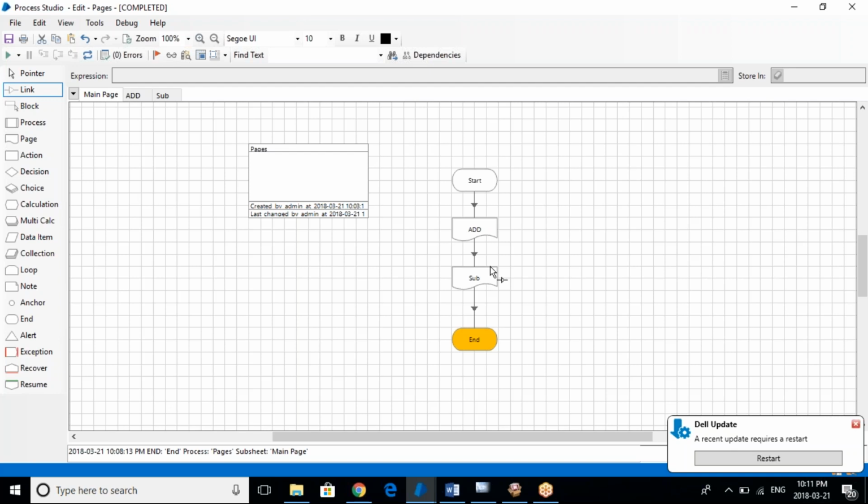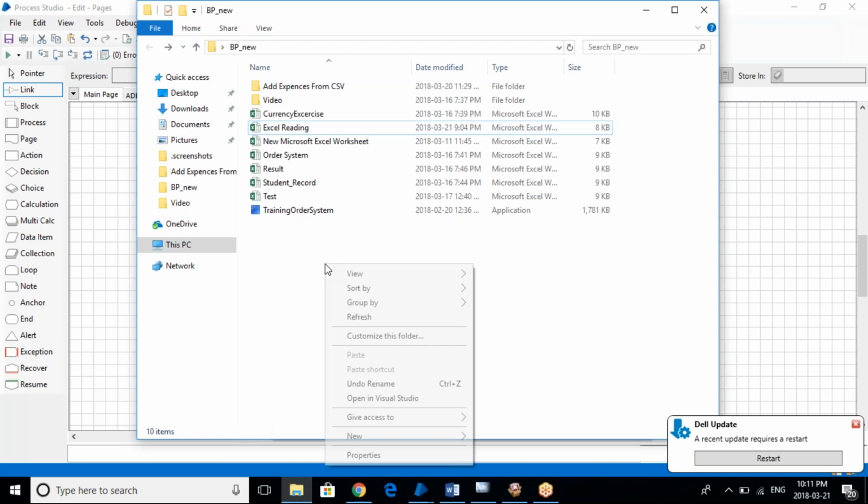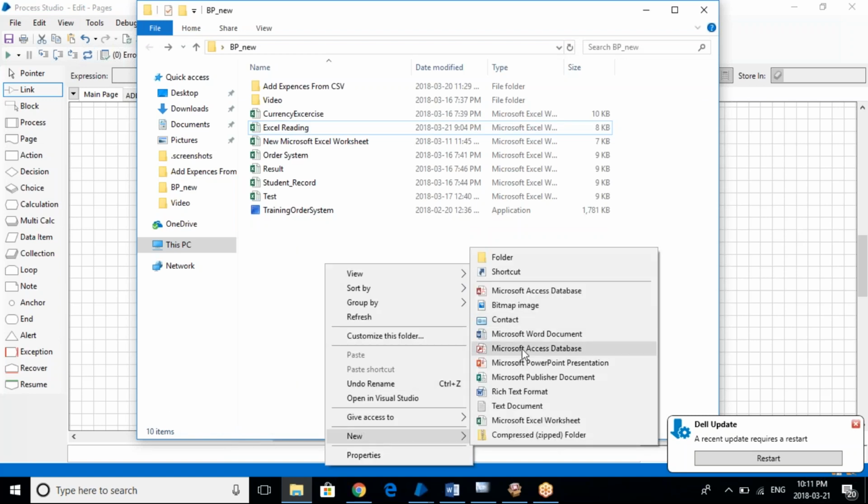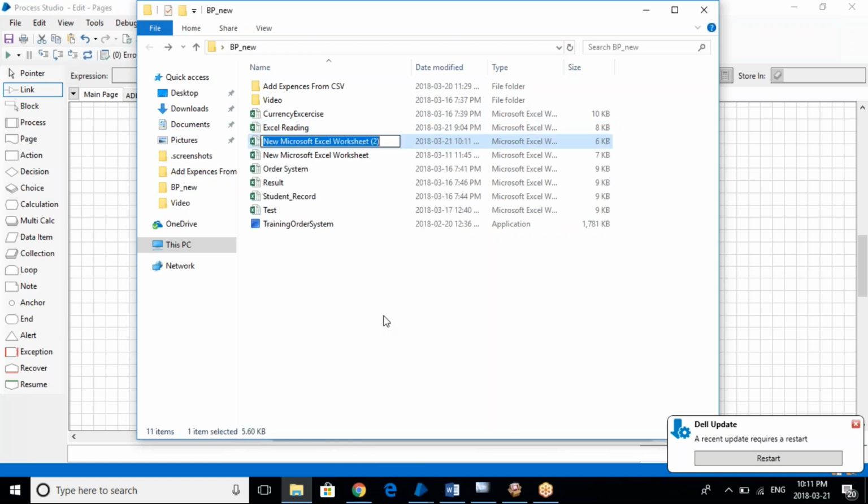Now, if you have any Excel sheet and you wanted to read the particular Excel sheet and store that Excel sheet as a collection, and from there you wanted to basically calculate the value, how will you be doing it? Let's see how we can achieve that through Blue Prism. So let's say if you have one, let me create one Excel sheet here.